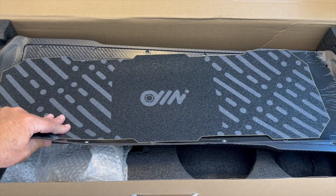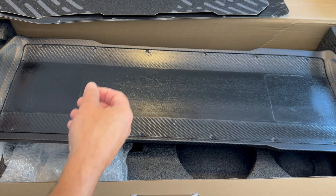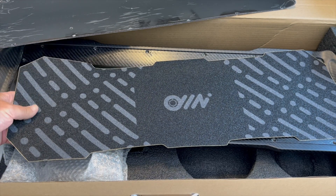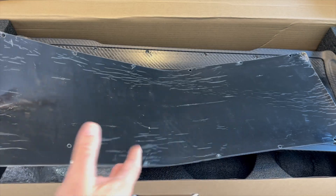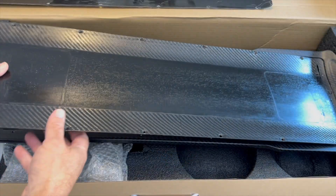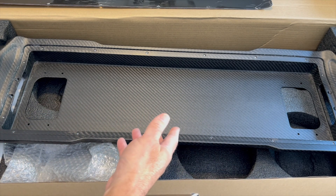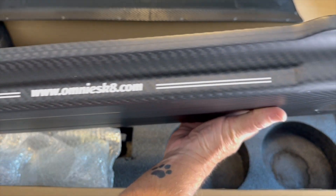This is the Omni eSkate carbon fiber deck. Like I said, this was gifted to me by Brian at Mad eSkate — he was like, 'Yeah, I heard you wanted to do a DIY, I happen to have this deck that I'm not going to use, so why don't we send it on to you?' I'm actually talking to Yoke YOC grip tape about getting some custom padded grip tape for this board. This grip tape is nice — nicely formed to the board. I think this bottom piece is going to go underneath as part of protection for the battery. This comes out, and that is the inside of it. We're going to be able to fit a nice big battery in here. You can actually run this as four-wheel drive or two-wheel drive — they've got access for both. And it's got a real nice W concave to it.